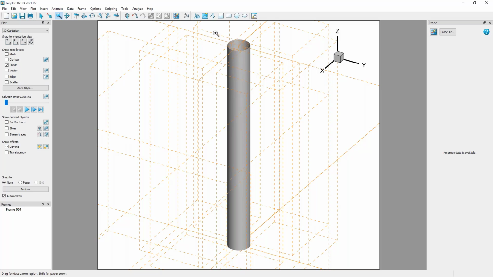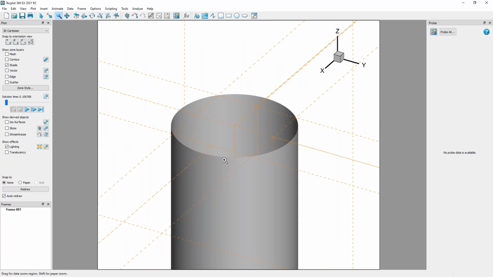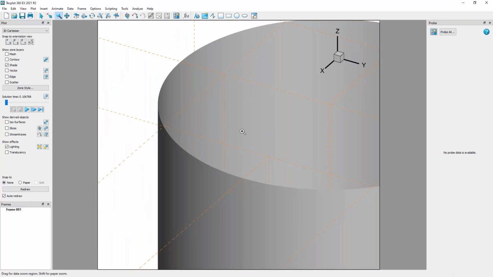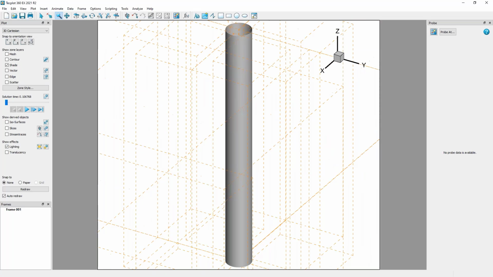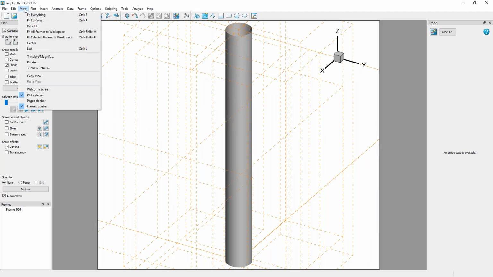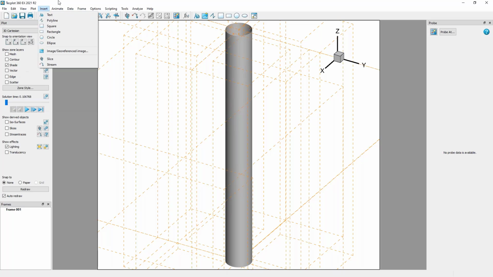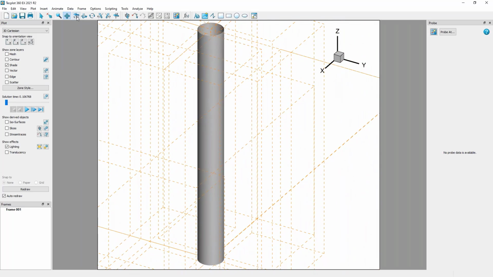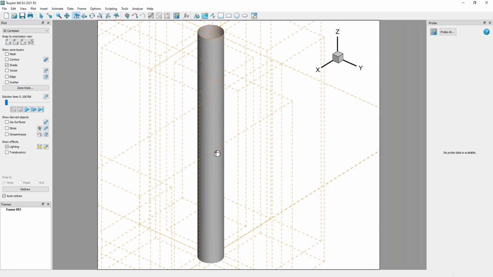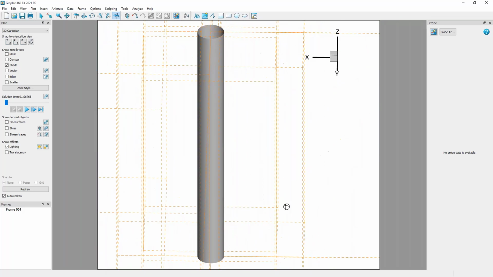Next, I have the Magnify tool, where I can click and drag to zoom in on a specific region of the plot. I can hold Control on my keyboard and left click to zoom back out, or hold Control and F on my keyboard to do a view fit of all the surfaces in my plot. And for reference, that can be found in the View drop-down menu for that keyboard shortcut. Next, I have the Translate tool for translating the plot. And then we have several different rotation tools: standard rotation, rollerball, twist, and then these X, Y, Z axes locked rotations.